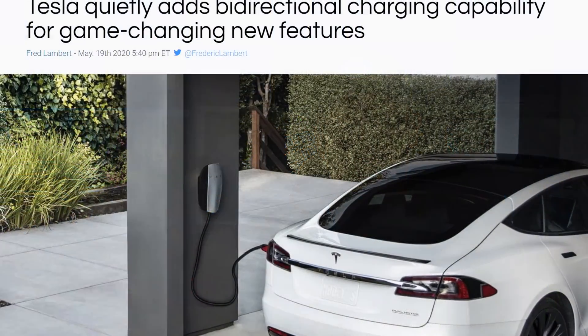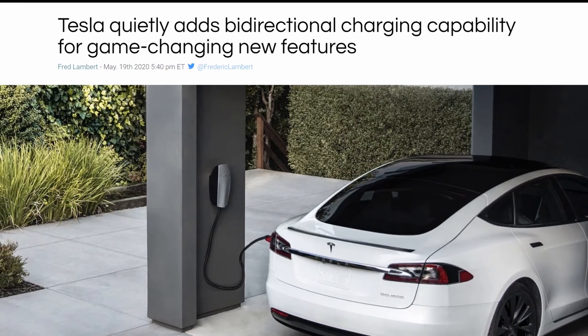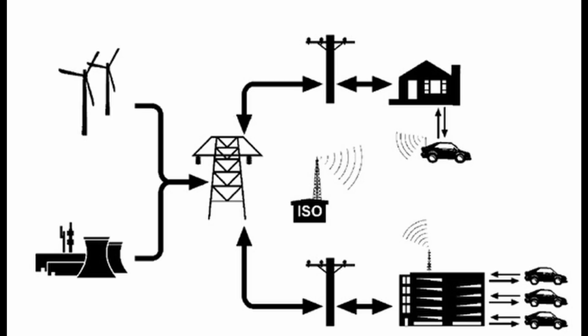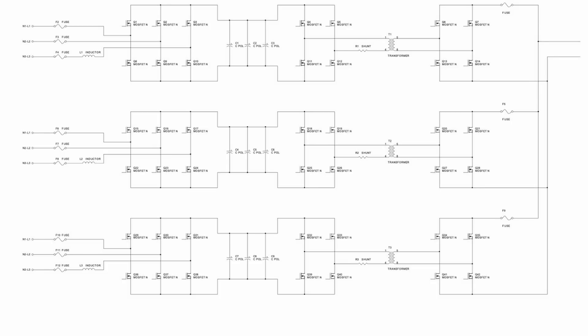An engineer named Marco Gaxiola talked to Electric and told them about some things he found while reverse engineering the Model 3 for a Tesla competitor. He found that the Model 3 and most likely the Model Y are ready for bi-directional charging. This means that not only can power flow into your car by AC to DC conversion to charge the batteries, the car is also capable of DC to AC conversion — which is huge because it means the car is ready to power your house. Marco found that there are three redundant converters for this DC to AC conversion, just for redundancy in case something fails.